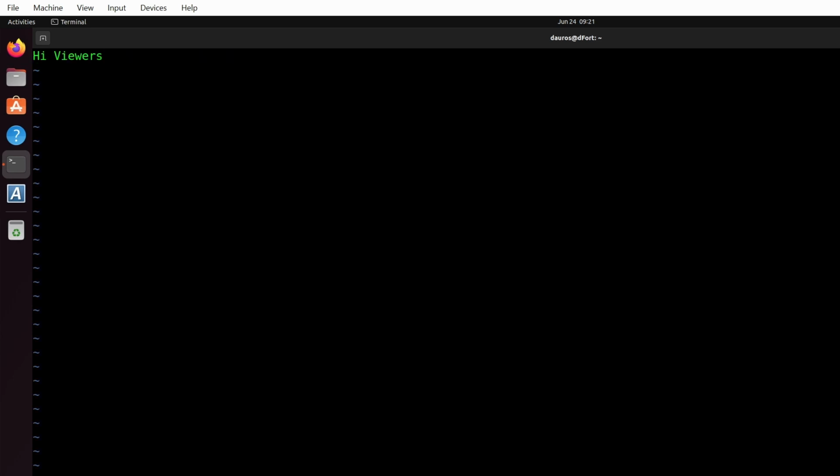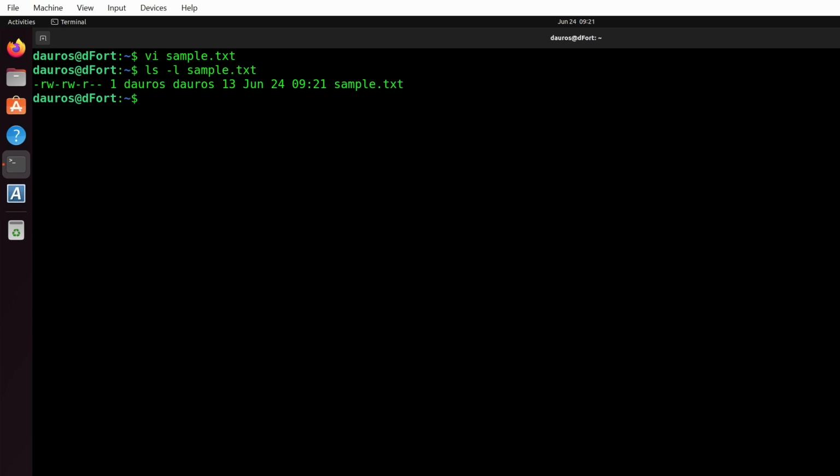Inside the vi editor, press the I key to enter insert mode, and then type the desired characters. To save and exit the editor, press the ESC key, followed by :x. After making the changes, if you check the file size using ls -l, you'll notice that it has been updated. You can also output the file to see the modifications.